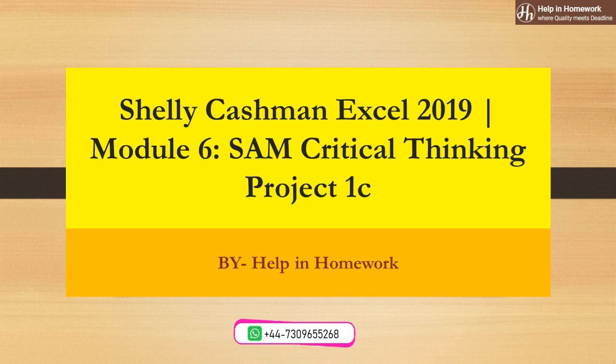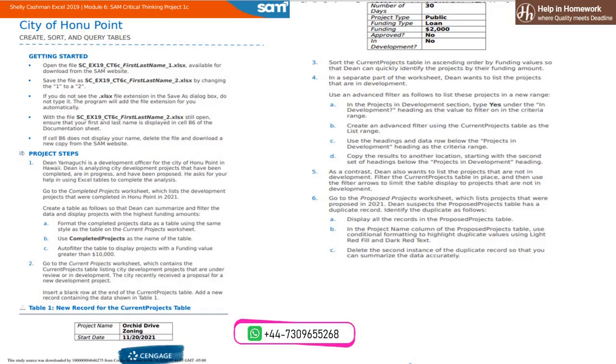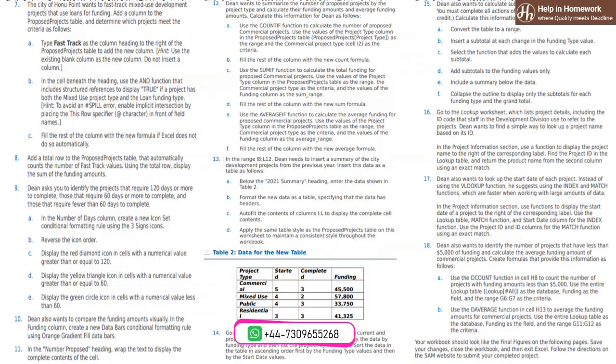Our client assigned a new task. This is the assignment of financial accounting. The title of the assignment is Shelly Cashman, Excel 2019, Module 6, SAM Critical Thinking Project 1C. Our client provided us some file attachments you can see on your screen, with full instructions to understand the problem.